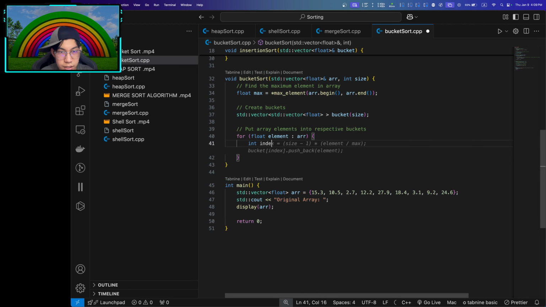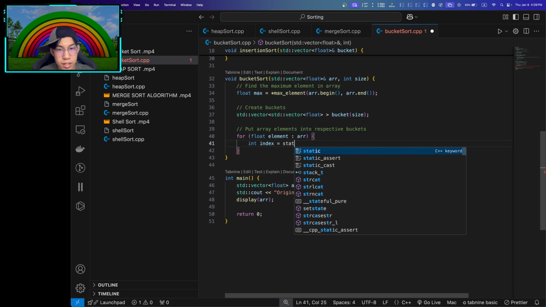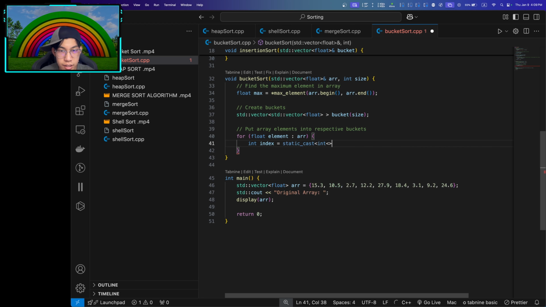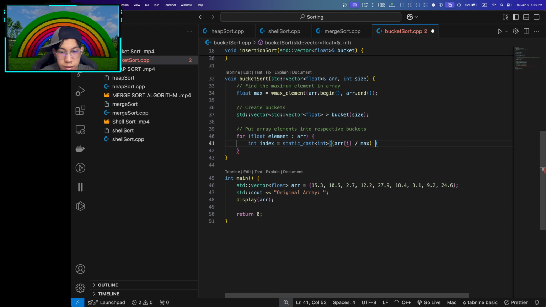I think that's fine. So int index equals. Since we're working with float and the index is an int, you have to force it to be an int, so you need to use static_cast int as well. Otherwise there might be a couple of errors. So array at index i, that's the formula: you divide that by max, the maximum element that we found, and then you multiply by size minus 1, the array size minus 1.